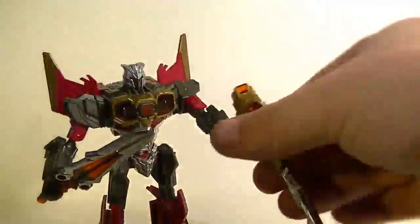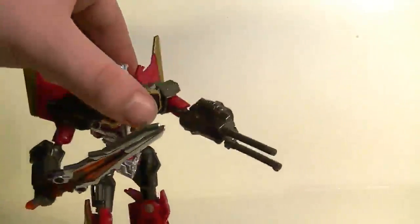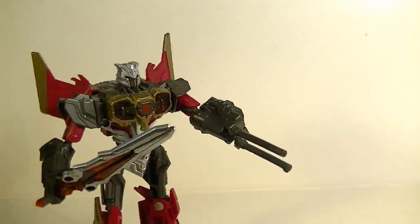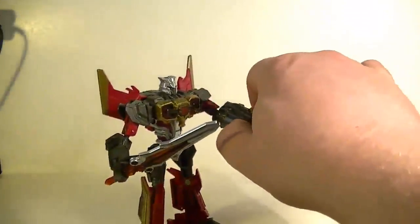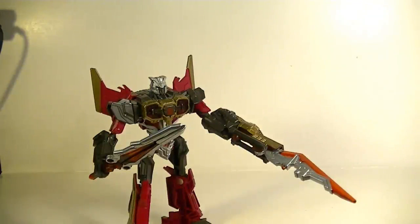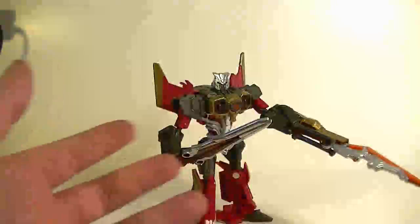Well, but what you can do is have him hold just the separate blade, or you can give him the separate gun like this. Like that, and he can have a sword and just a gun. I mean, possibilities are endless. That's why I like this robot so much, because it has one of those weapons that does more than just the mech tech, where it just goes clicky clicky click and that's all it does. Here you get a feature that you normally don't get from a regular old transformer weapon, or a gun that's just a gun. Instead you get these two weapons, and it's very nice.